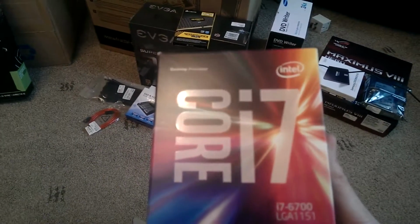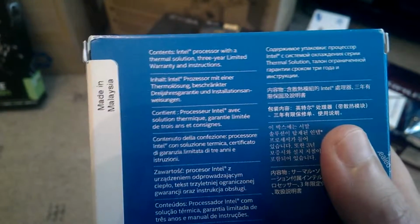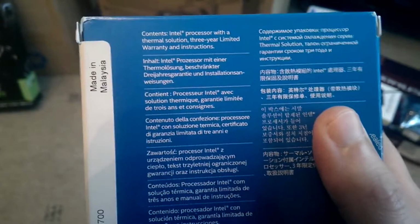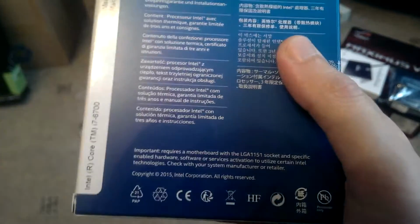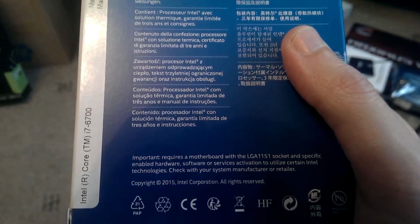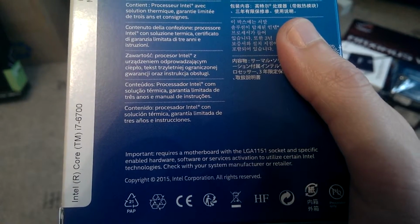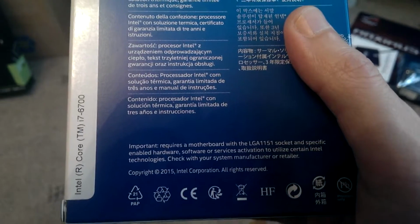i7-6700. Lovely. What does the back of the box say? Genuine Intel, I guess. Yes. With a thermal solution. 3-year limited warranty and instructions. Awesome stuff. Important: requires a motherboard with an LGA 1151 socket and specific enabled hardware, software or services activation to utilize certain Intel technologies. Well, I'm sure we're okay there.